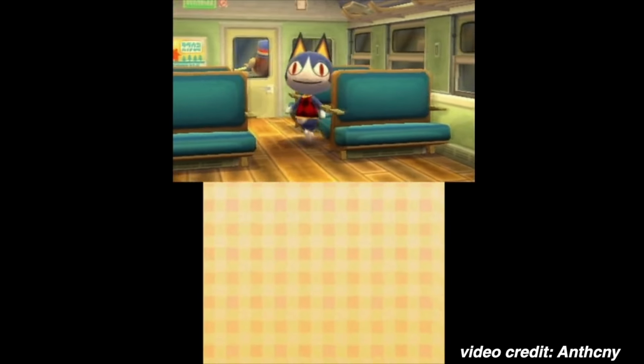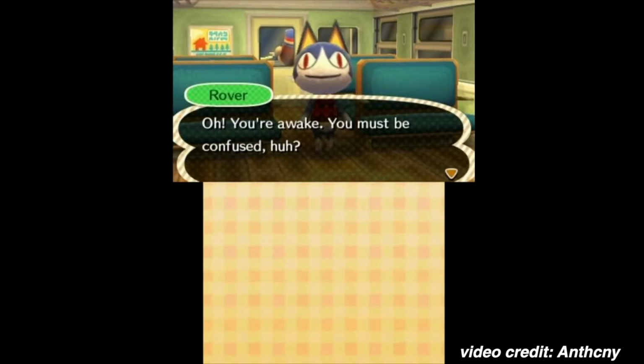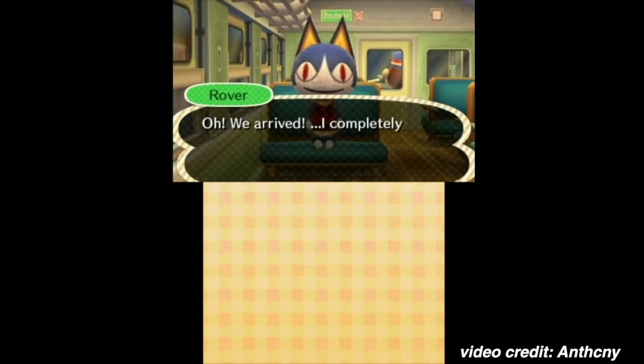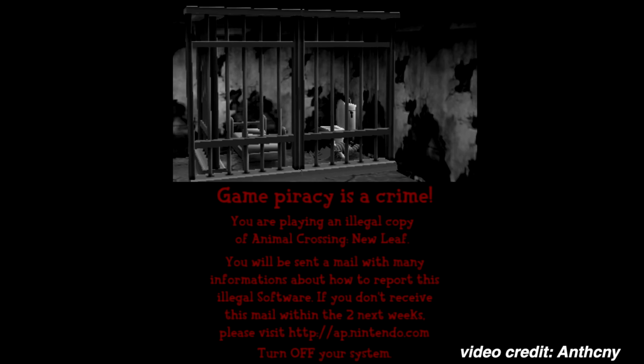Here's another example with Rover where you load into the game and Rover starts saying things like, "You must be confused why you're here, and Nintendo instructed me to get information about you so they can find you." And you basically have to admit that you're playing an illegal copy of the game and that you're going to jail. And then the final message reads, "Game piracy is a crime." Pretty scary, if I had to say so myself.